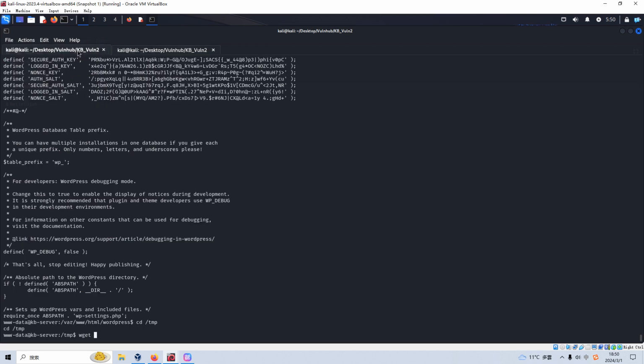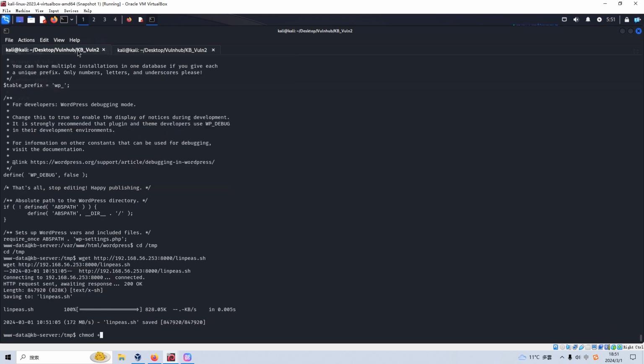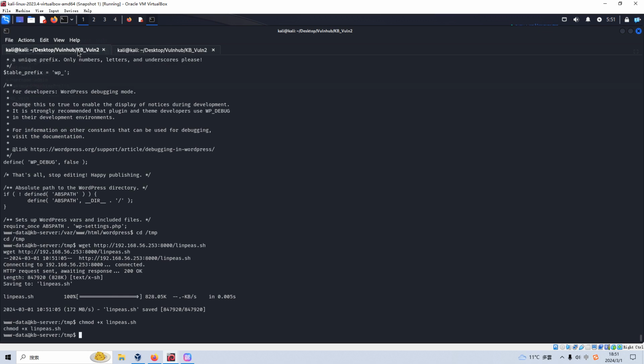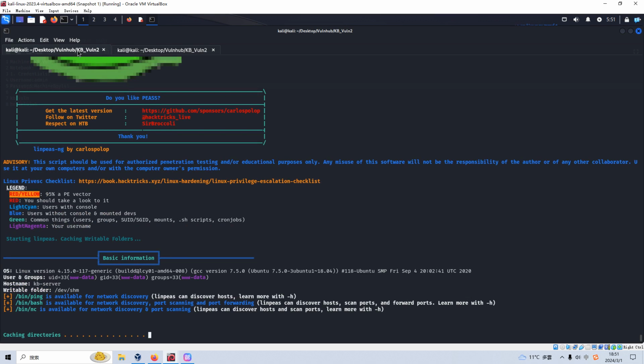We can use wget to download it. In order to run this shell script, we need to make it executable, and then we can run it. You know, this script is so useful.